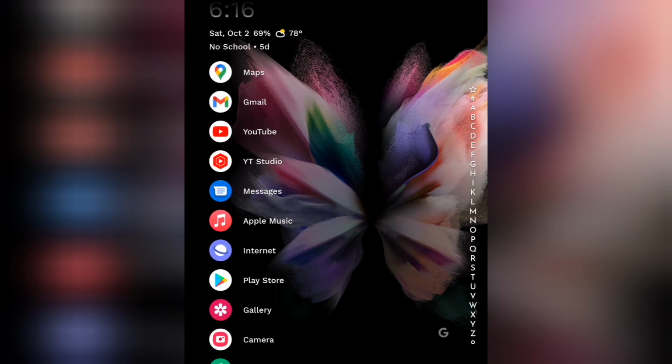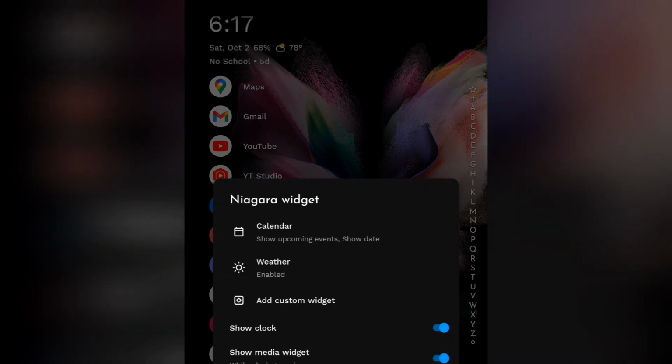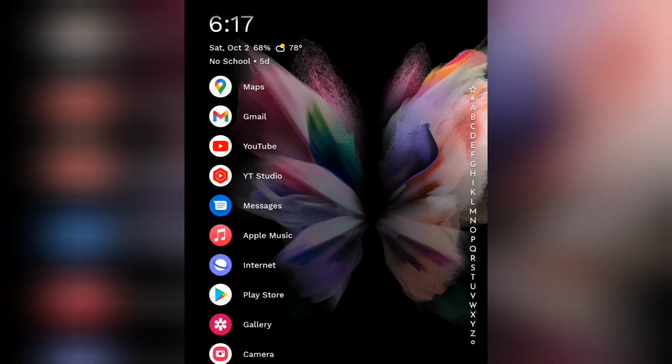I like that. It'll show me different stuff. My son has no school for a couple of days now. He's tracked out, so this works out nicely. But I can see different calendar notifications right here at the top. So this is pretty nice. Okay, so this is how it's going to be set up.